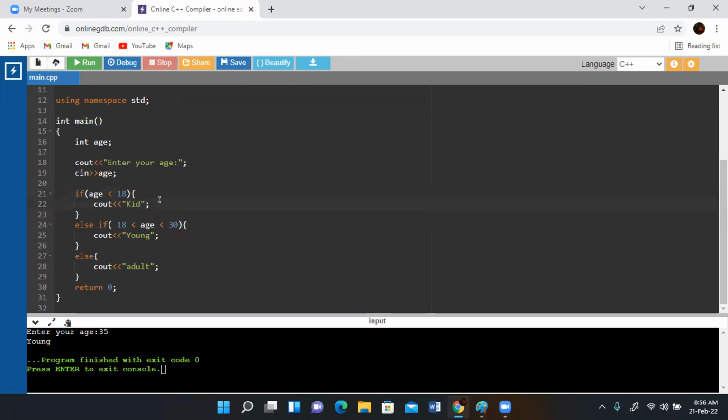I want you guys to write the same logical code to check the maximum among three numbers. You will take three numbers as input from the user and print the maximum out of three.